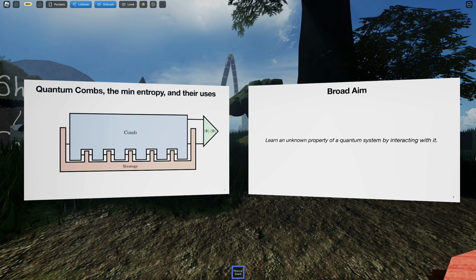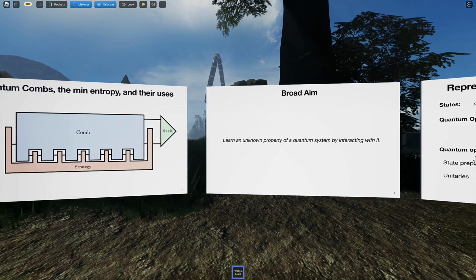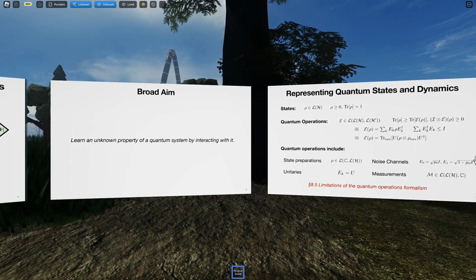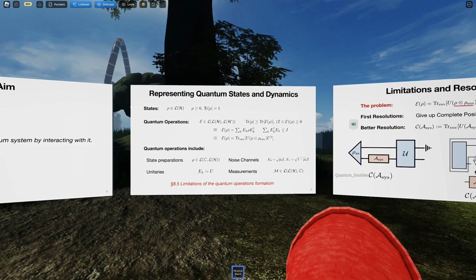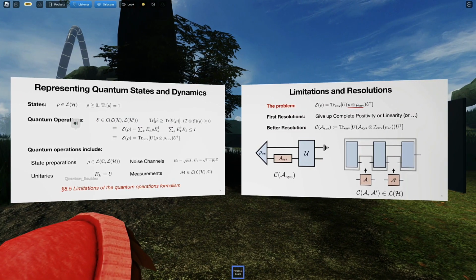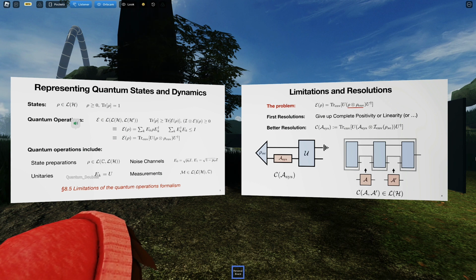Just one sec. I'll move to the next two slides. I would consider myself a quantum information theorist these days. So as a quantum information theorist, if I want to represent a quantum state and its dynamics, I open the Bible, which is the Nielsen and Chuang textbook, and I start reading.